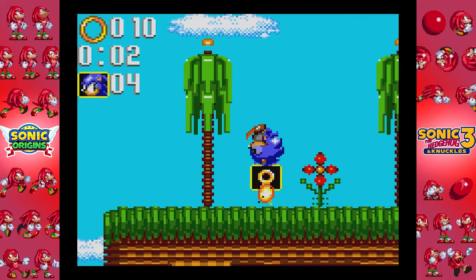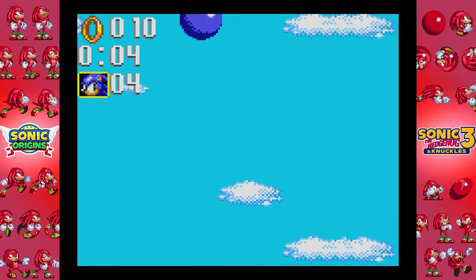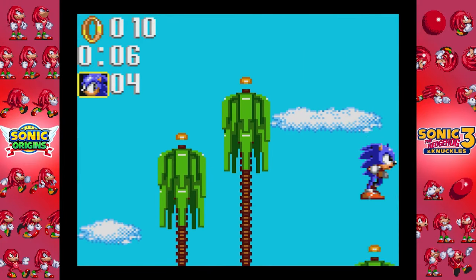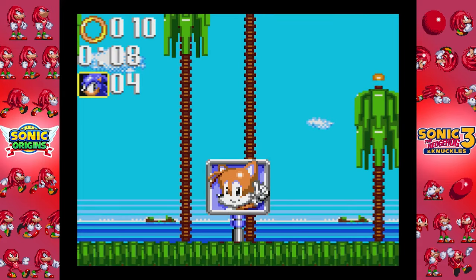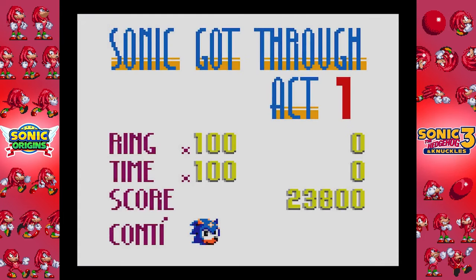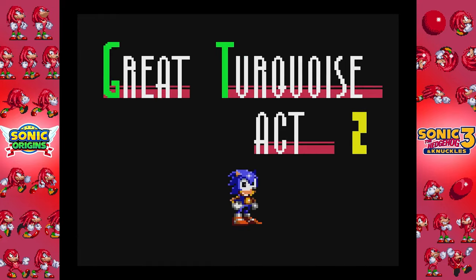And now it's just a normal ring monitor. Now it's just finishing the stage as normal. We got a Tails. There we go. So that's that done. We've got to continue. Now for Act 2! Great Turquoise, Act 2. Alright, here we go.